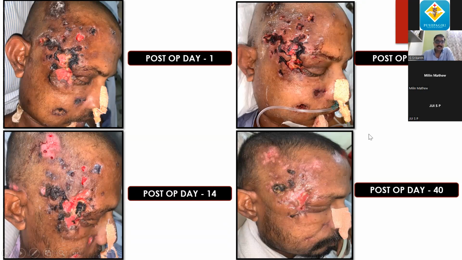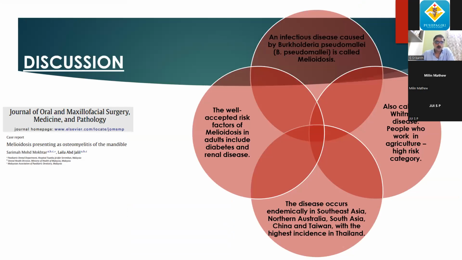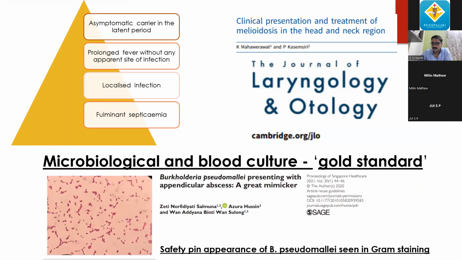Okay. And on ultrasound of this patient, he had systemic melioidosis. He even had a splenic abscess also. The well-accepted risk factors for melioidosis are immunocompromised status, which we discussed previously, like uncontrolled diabetes or renal diseases. This infectious disease is mainly caused by the microorganism called Burkholderia pseudomallei. That is why this condition is called melioidosis, also called Whitmore's disease. Okay, this is a very rare infection.